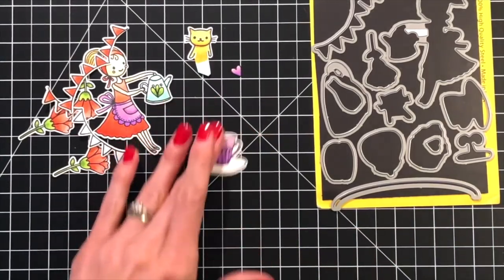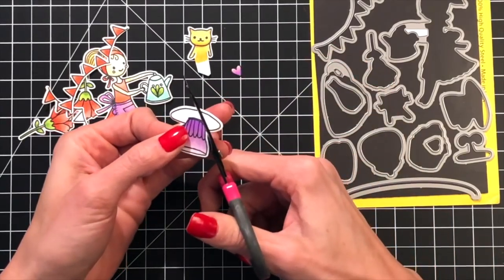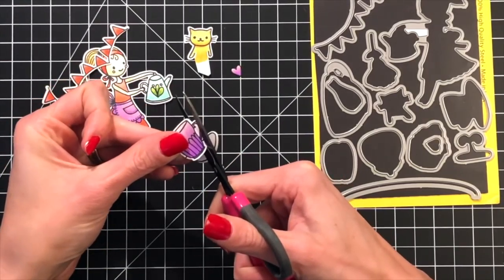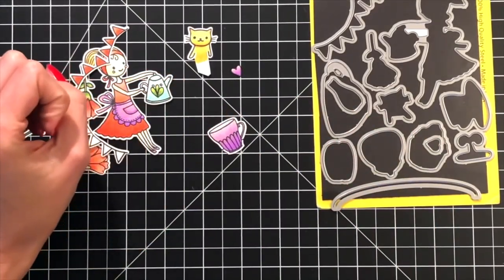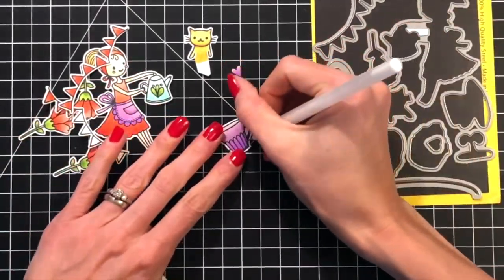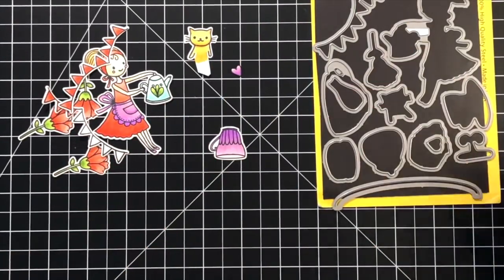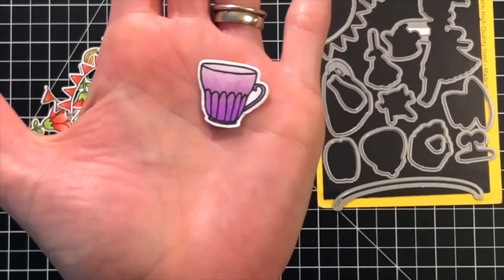So now I only have left to trim down this cup here. I don't want the saucer. I want the cup to look kind of like a planter. So I'm just going to trim around the base of the cup and completely cut off this saucer. And then it's hard to see, but there's two little black spots remaining of the saucer. So I'm just going to use a white gel pen here and just color in right over that stamped remaining portion of the saucer. And now the cup looks completely clean.